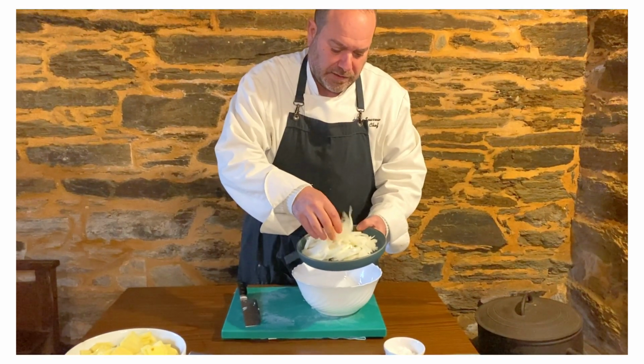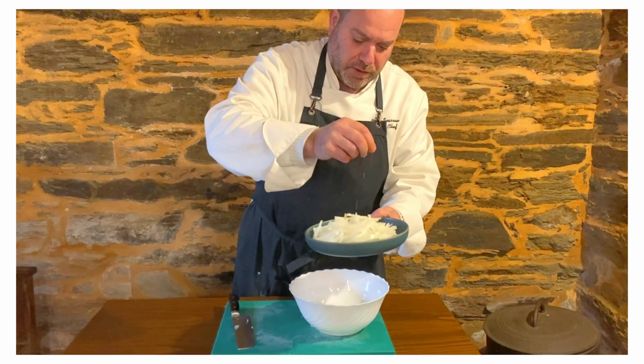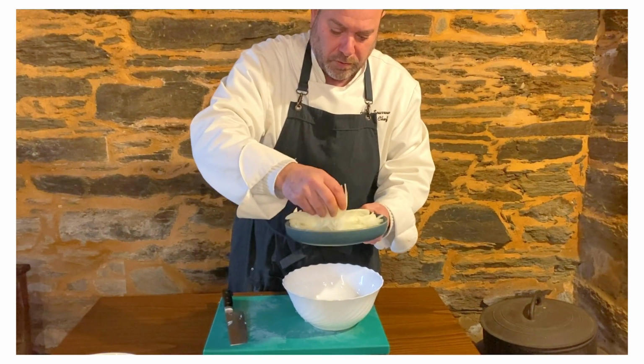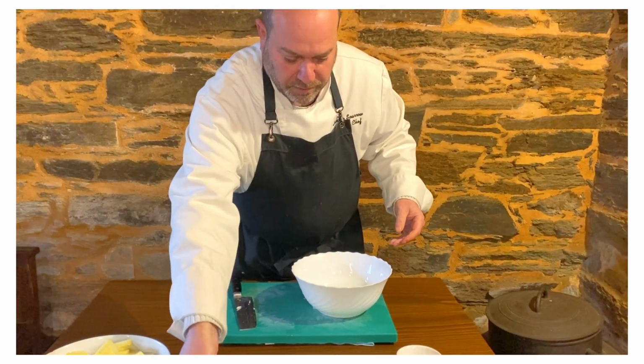So we've sliced our onions. We're also going to lightly season them with a bit of salt, and that's the only seasoning we use for the tortilla or Spanish omelette. You just want a bit of salt. You don't want any other flavors in there.